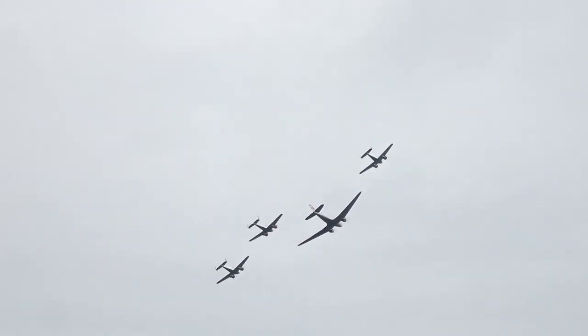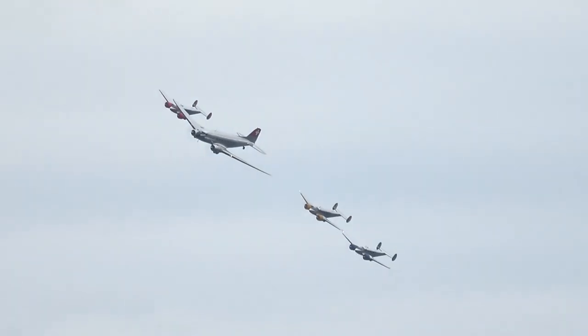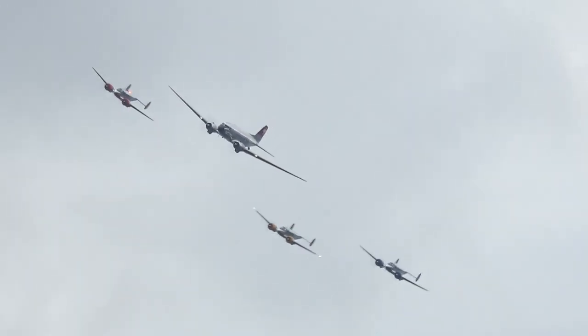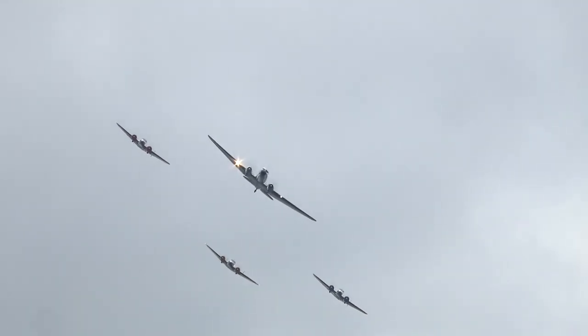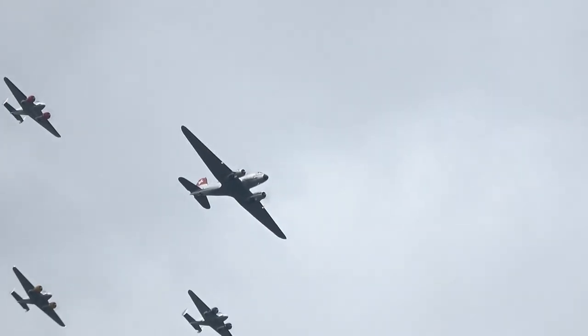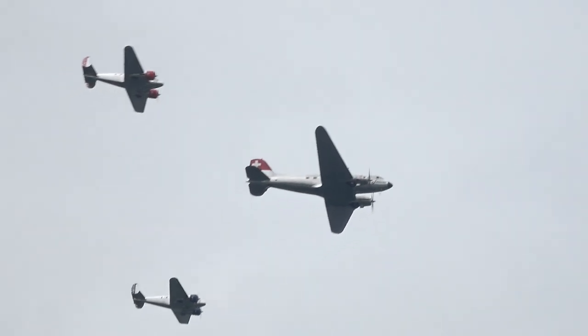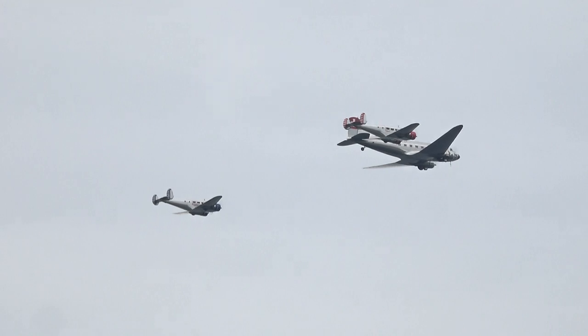That's got the hairs on the back of my neck going. Incredible. I have to say, I was privileged to fly as a passenger on the Douglas Dakota with East African Airways way back in the 1970s. The Beach-18 with the red cowlings is being captained by Hugo Mathis, and he owns all three of the Beach-18s.